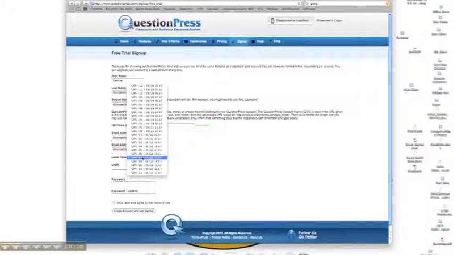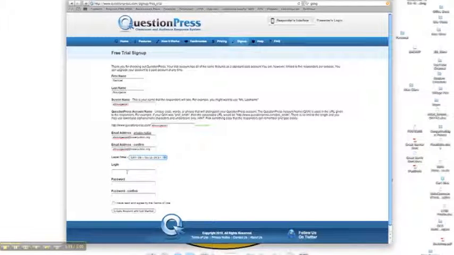It is currently 2:57. And my login, I'll do sbourgeois1. Password will be, make sure they're right. And I have read and agreed to those terms.